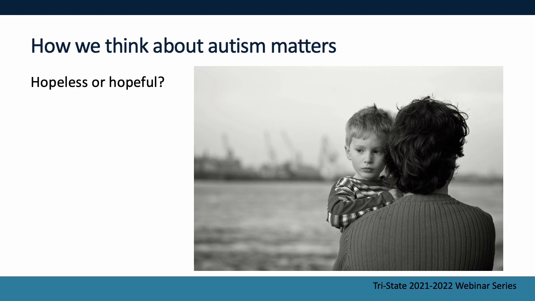If you think about autism spectrum disorder in a more hopeful way, where the idea is that if we can identify children at risk, we can then help parents understand why their children are behaving as they do, and we can get in there early and provide interventions that hopefully can actually change the developmental trajectory of autism in children. So to me, thinking about autism spectrum disorder as a condition that is responsive to intervention, where there's a lot of hope there for what we can do about it, is an important way to approach it.